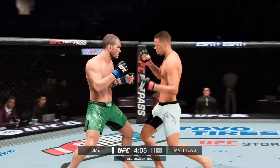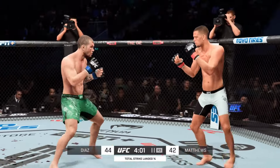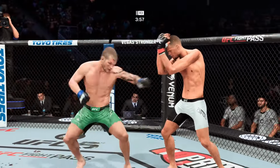Matthews' overhand punch to the head looked good for a second, but ultimately that one gets blocked. Man, that right hand is money, champ.